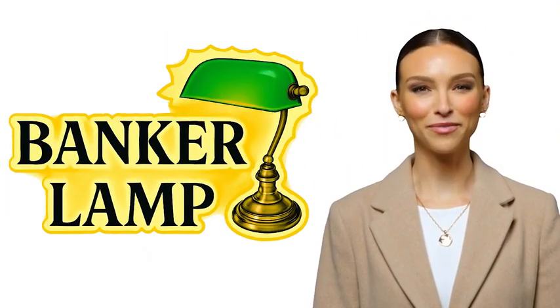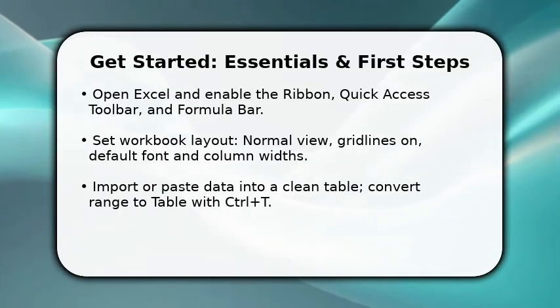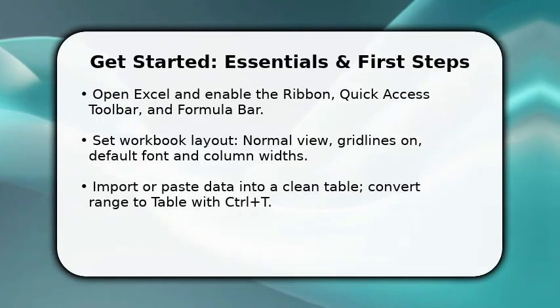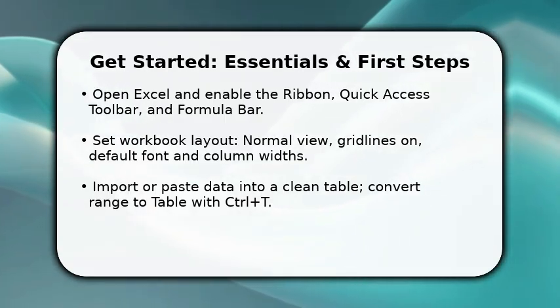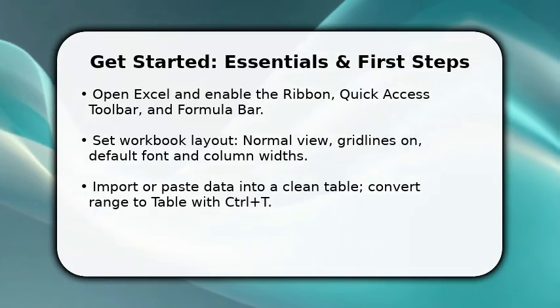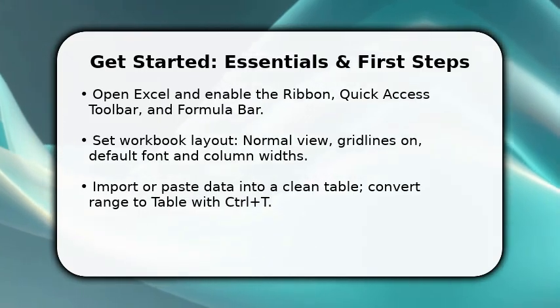Please enjoy the video. You start by preparing a predictable workspace. Open Excel, enable the ribbon and quick access tools, and set normal view so nothing hides. Once done, paste or import raw data into a blank sheet, then convert that range to a table with Control plus T so filters and structured references are available.